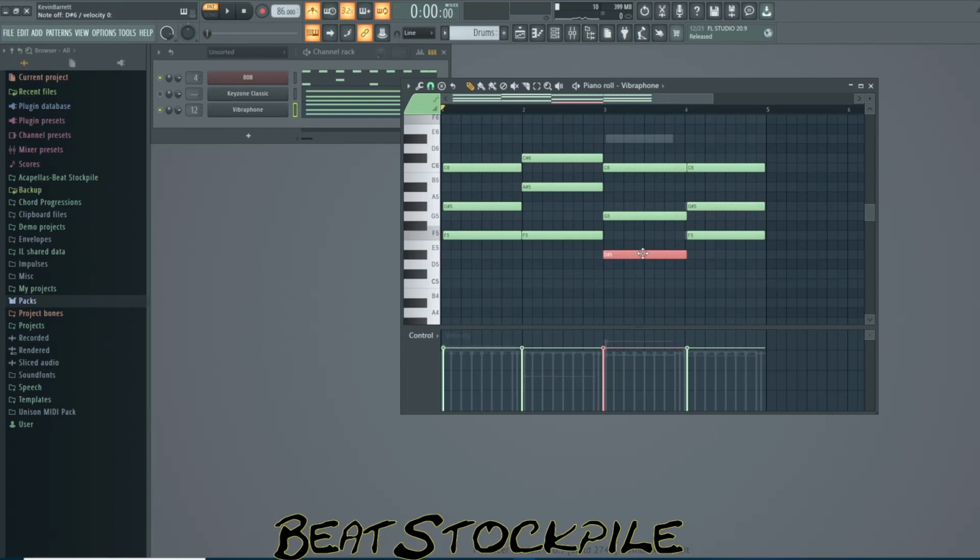So if you're using your typing keyboard to play chords in FL Studio, the 20.9 update is a big step forward. I hope this video will help you out, and if you're not familiar with this feature, take a look at it. It's actually really useful if you don't have your MIDI keyboard with you, or if you don't even own a MIDI keyboard. You can still put some chords down, and once you put those chords down, that's the beginning of your song.